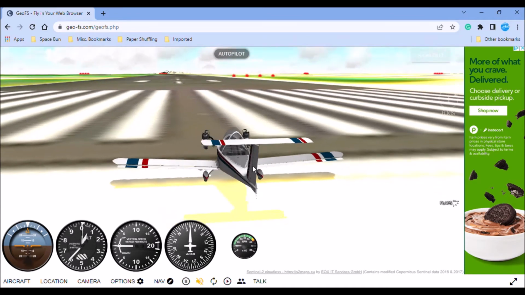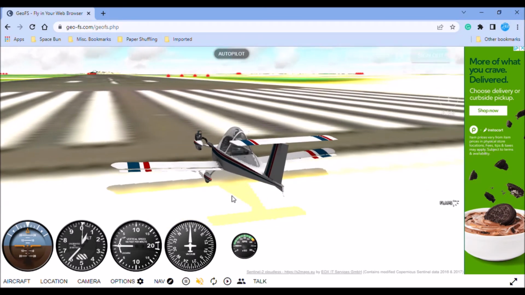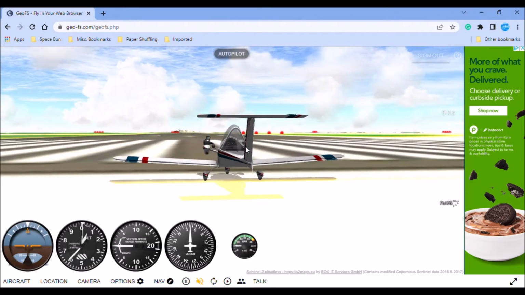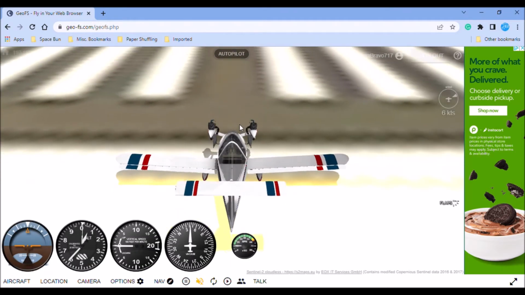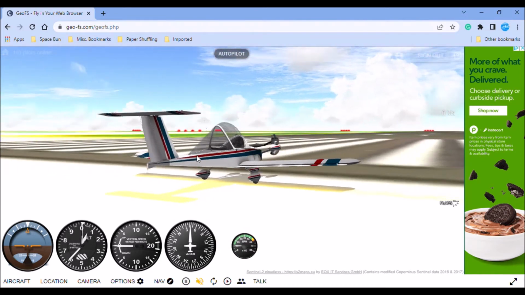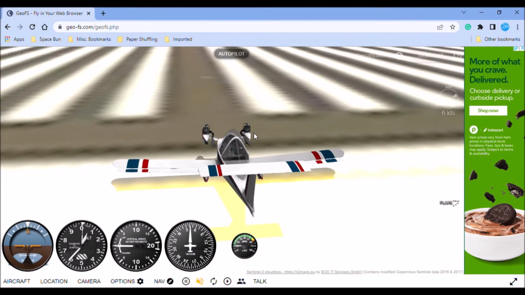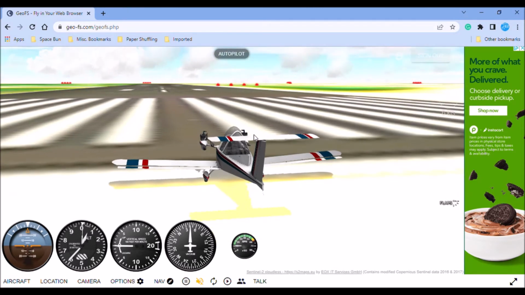Now this leads me to the last thing that I want to mention about the environment settings, which is the weather quality. Right now I have it set at 20, which means I have 6 knot winds. I get a decent amount of clouds in the sky, a little turbulence, but that's no biggie. All in all, it's a nice day out here.